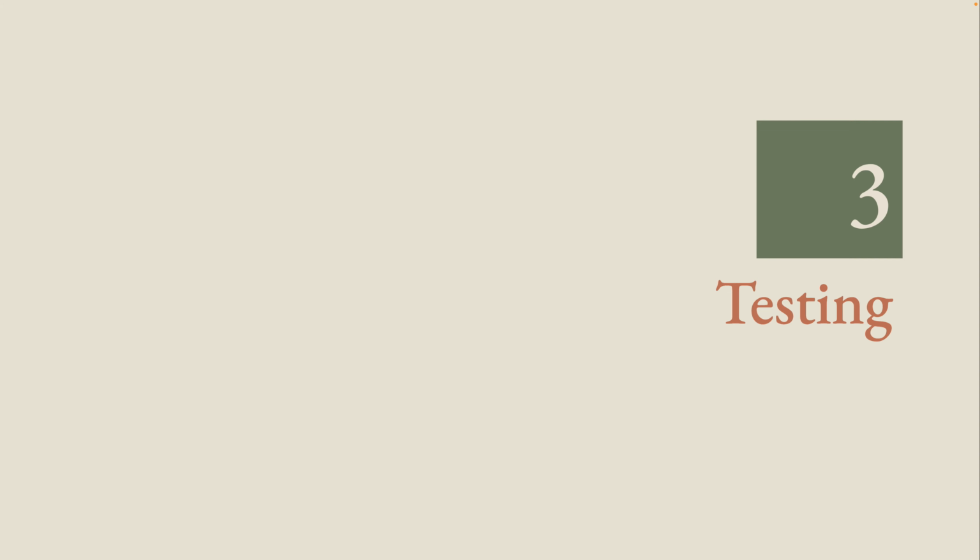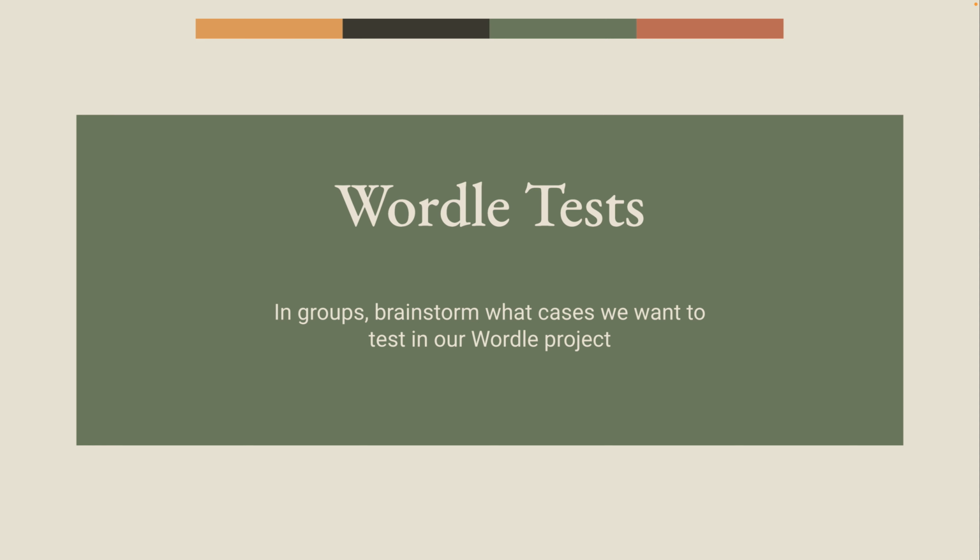Okay, so we're going to talk very briefly about testing. So far I've been giving a lot of autograder stuff. As you noticed for the Wordle project, there is no autograder, so it's going to be up to you all to test your code, make sure that it works for the different test cases. So in groups, I'll have you brainstorm what are all the different cases that once you finish coding, you want to actually test in your Wordle. An example could be if you guess the word right, what is the accepted outcome?